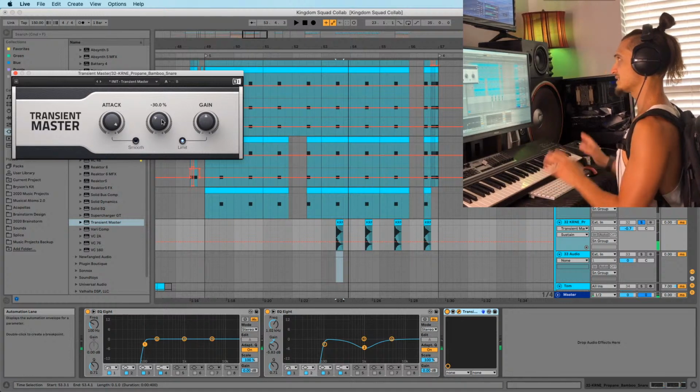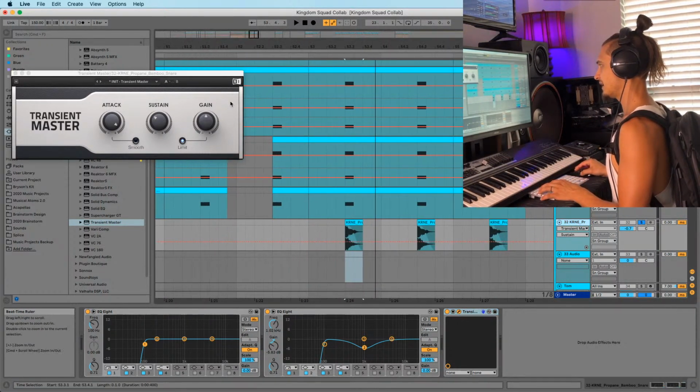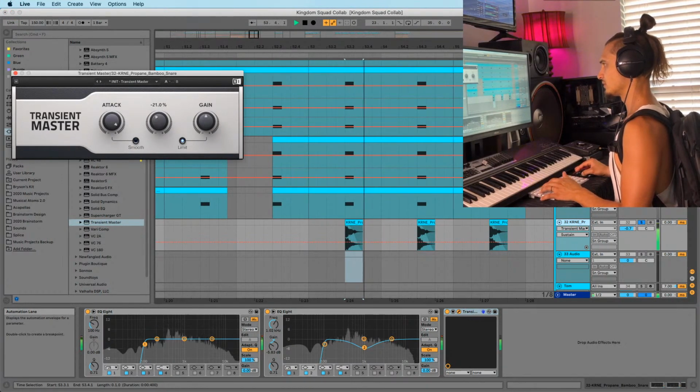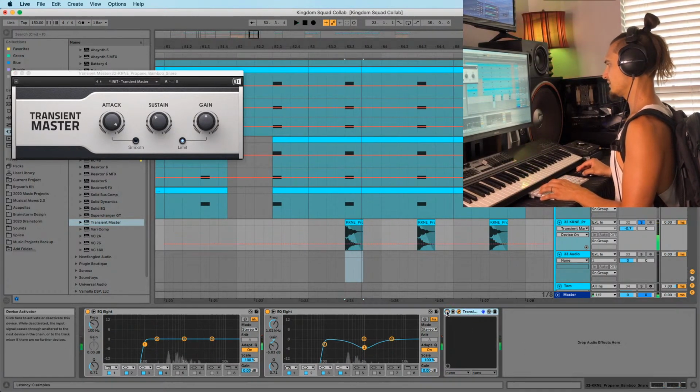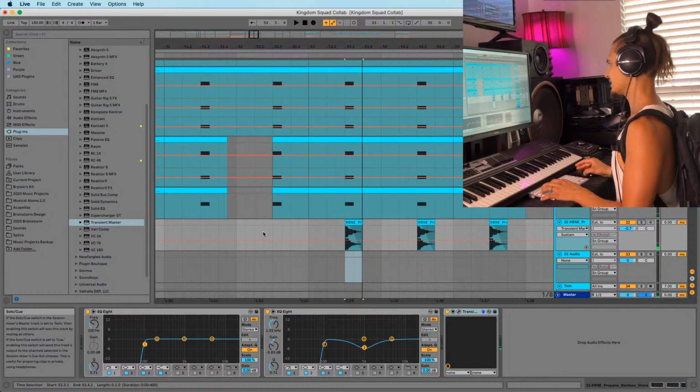And then if you turn the sustain down, it makes the sound a little bit shorter, which the sound has a lot of air, so that is helpful. So without it, with it. Yeah, I'm gonna go with that. I might even stack another sound in there though.